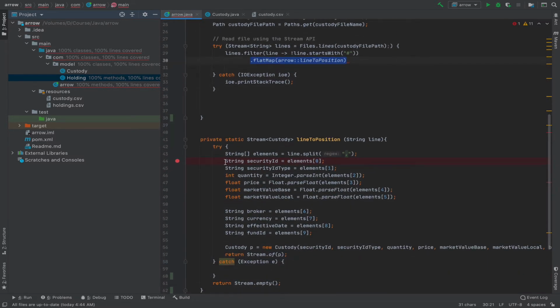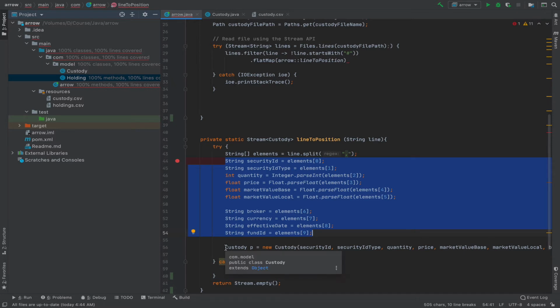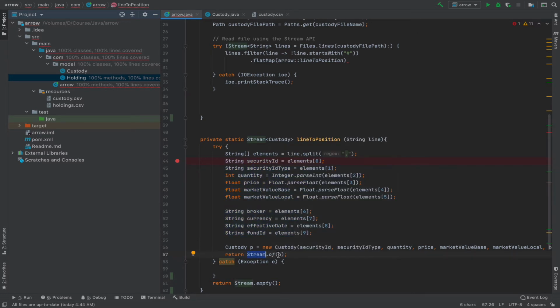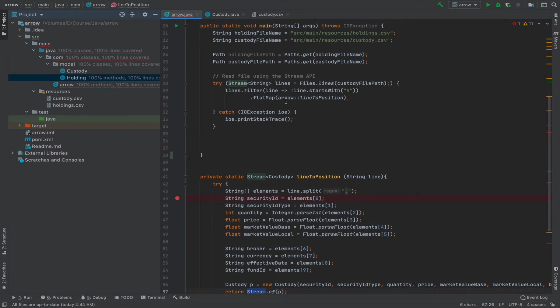What this function does, as you can see briefly, is split the line using the comma separator and then assign each of these columns into separate elements, and the final return value is mapped into the custody object, and I'm using the Stream.of method to return each of these as a stream so that I can further process them.